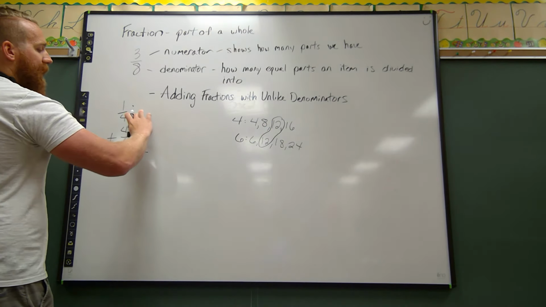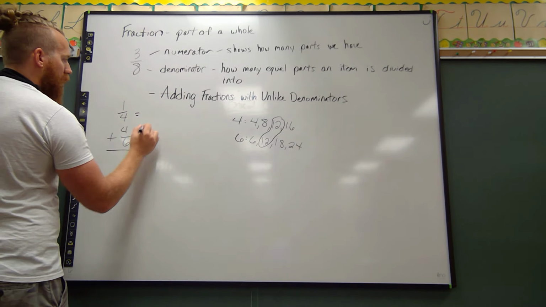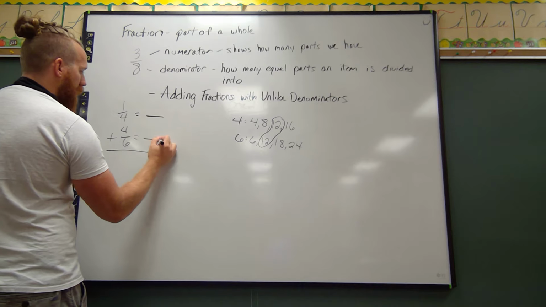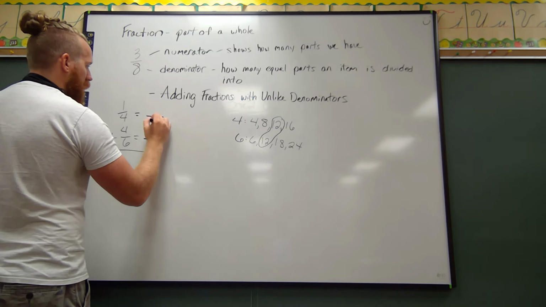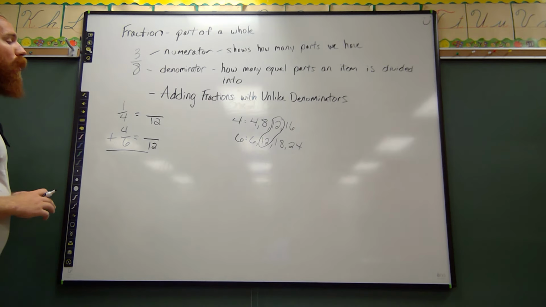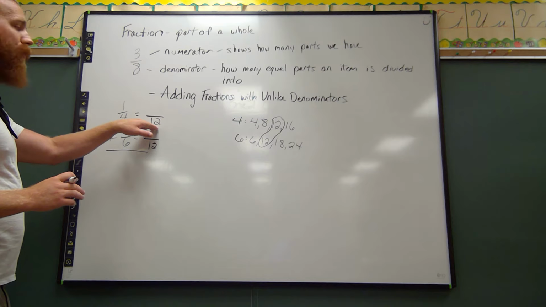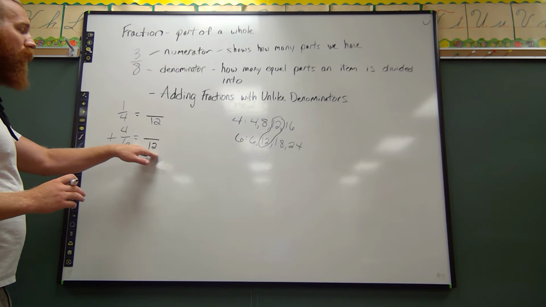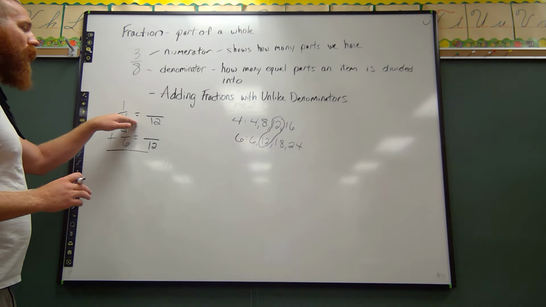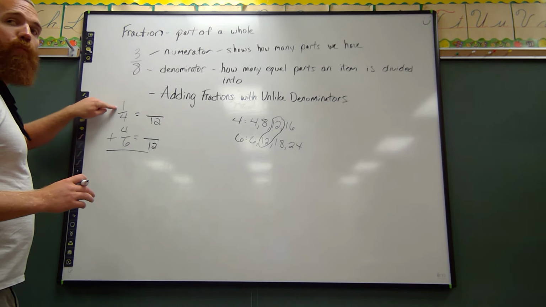So now, as I said, when we stack them like this, you can come over here, and it makes it easier to simply move them straight across. Now, whatever number you multiply your denominator by to get your new common denominator, in this case 12, you have to multiply that same number by your numerator.